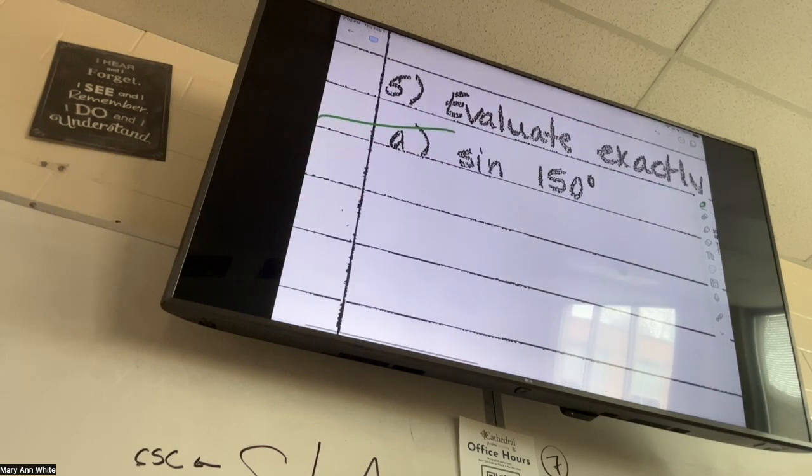Okay, so we're going to start, and I will walk you through as long as you want me to. If you're like, we're good, I'll stop talking. But I'm just kind of telling you my thought process, and you don't necessarily have to write down all the work, but this is what I'm thinking. Sine of 150, okay? First thing we're going to do is go to 150. Second thing I'm going to remember is sine is which one? X or Y? Y. So I'm looking at the Y at 150, and my Y at 150 is 1/2. So sine of 150 is 1/2.